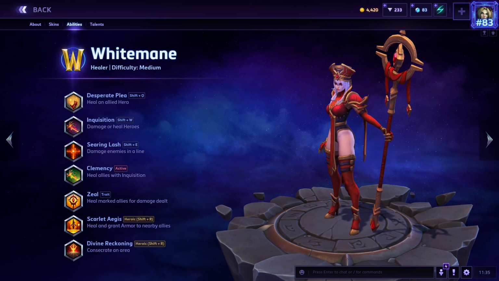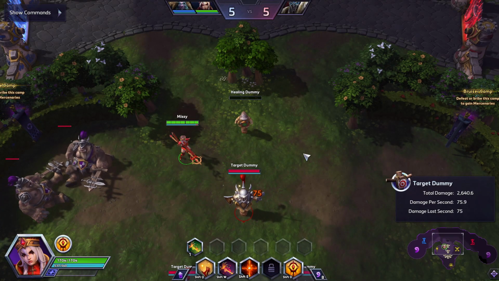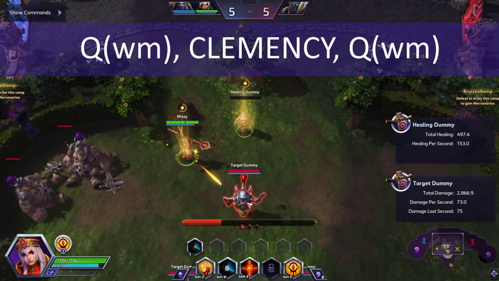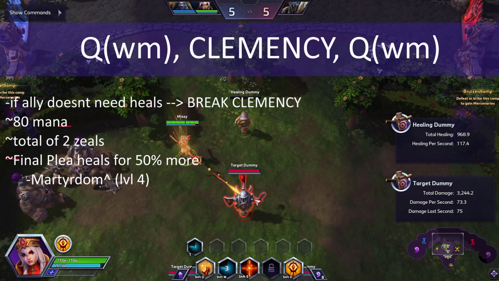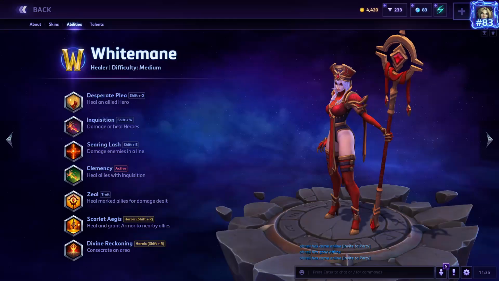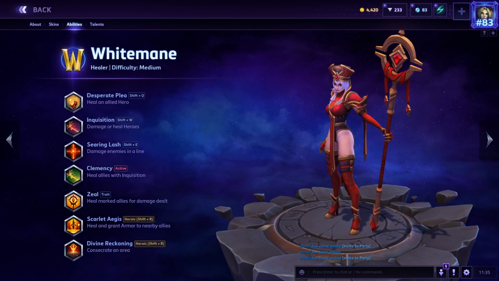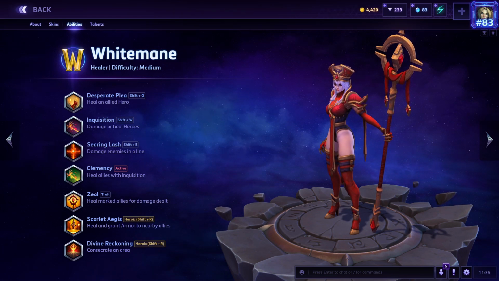So if I want to heal myself as Whitemane, I can't cast Clemency on myself. So I'll need to cast Clemency on an ally to make the most use out of my Desperate Plea. So I'd cast Q on myself, Clemency on a nearby ally, instantly break that, and then cast Q on myself again. We're going to instantly break the Clemency because we don't really care to heal that ally, because we're assuming they're at like 100% HP. We're using Clemency because it costs no mana and we're using it to apply an additional Zeal on that ally. And also removing a stack of Desperation, so our next plea will cost even less mana.